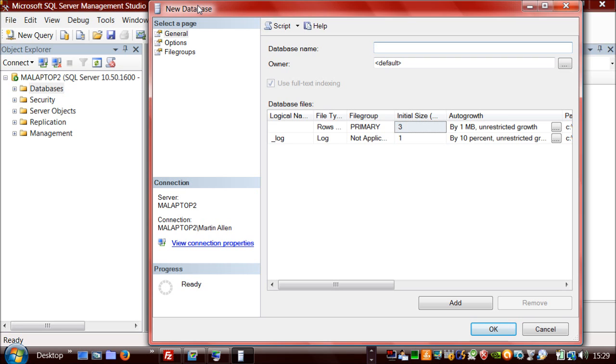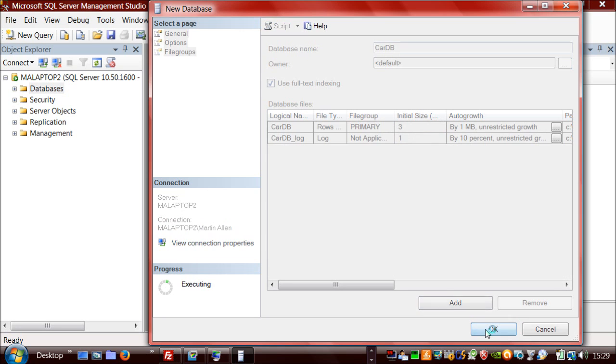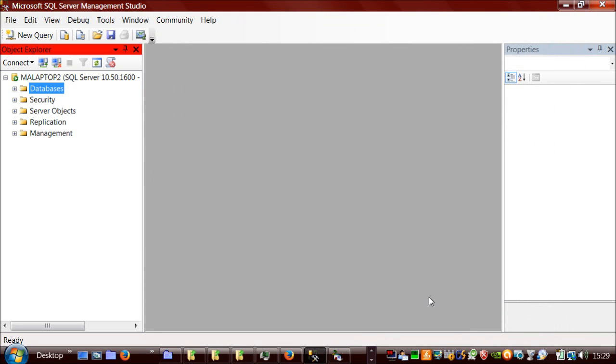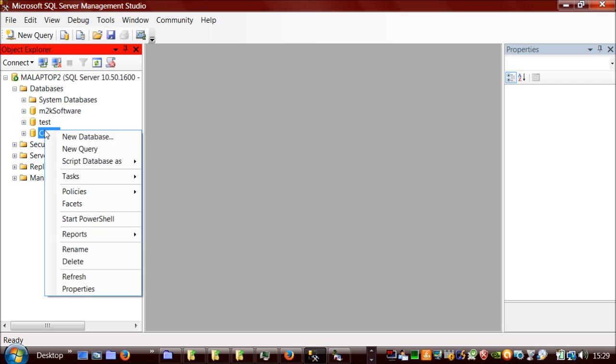I'm going to call this database car database because it's going to hold basic details about cars. And now I just need to add a simple table to this database.